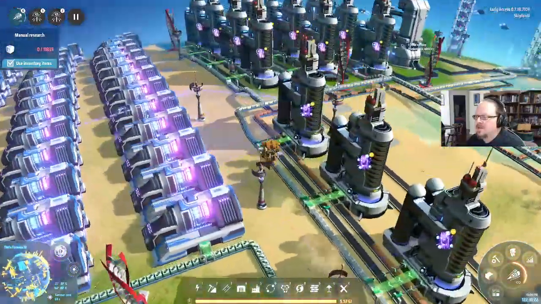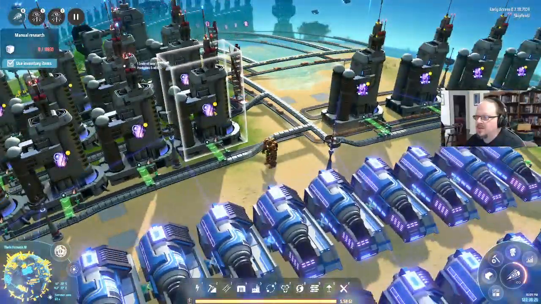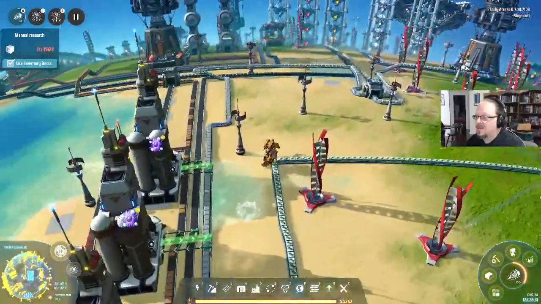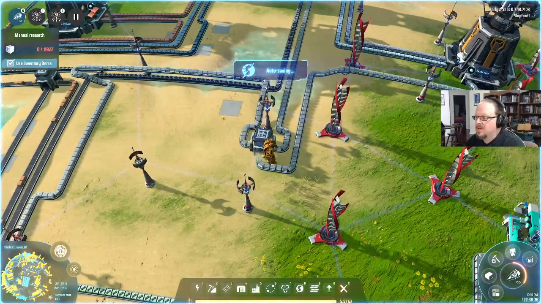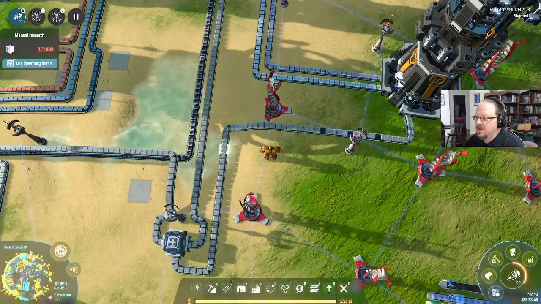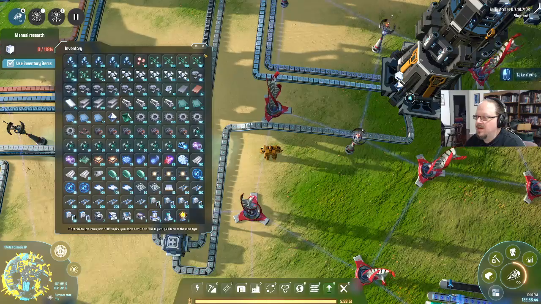Yay, the oil is flowing. The oil is flowing, but the hydrogen, not as much as I'd like. This doesn't need to be up like this. Oh, there it goes. There it goes. Well, there it went.